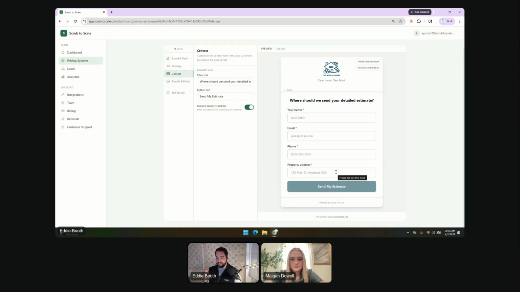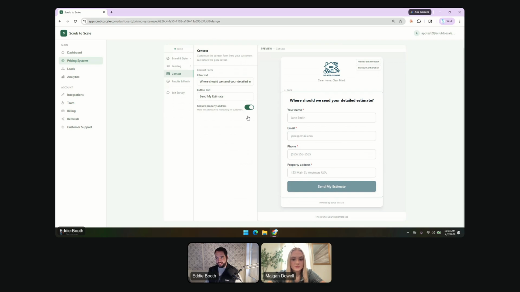Because that's a key field in Jobber that you would need to have in order to create quotes and jobs and everything within that system. You can integrate this with Jobber as well. I don't even think we've talked about that part yet. No, we'll mention it, but I think that would probably be a separate video on how to actually go through the integrations.